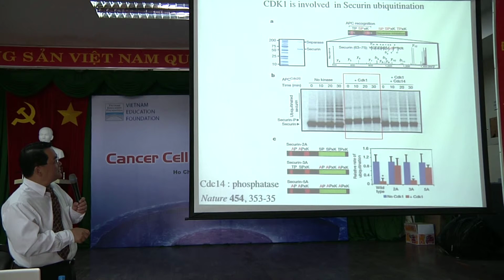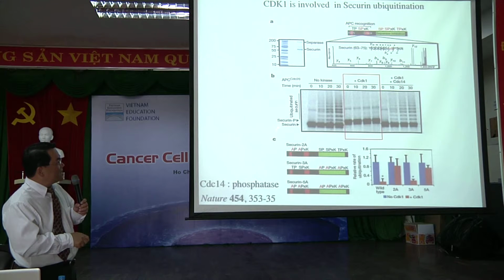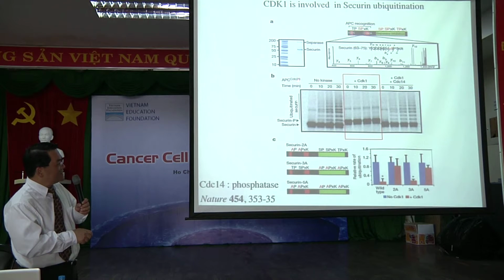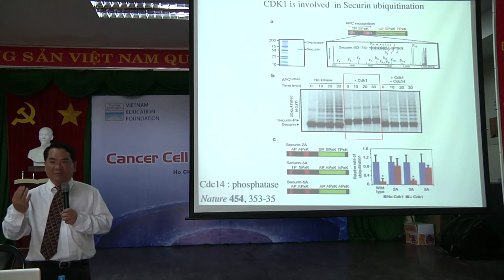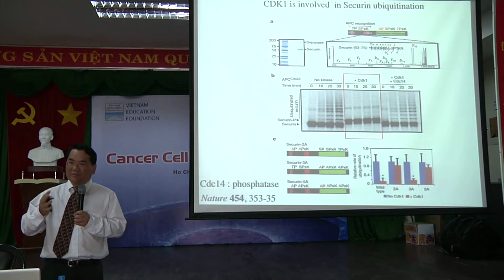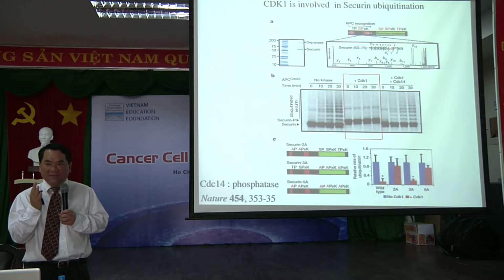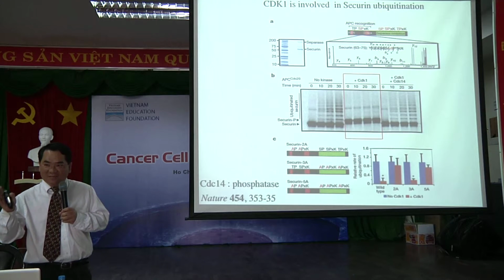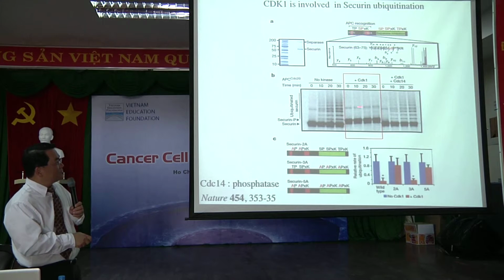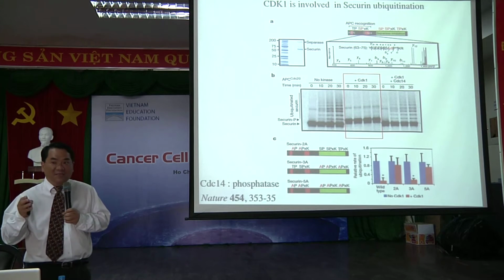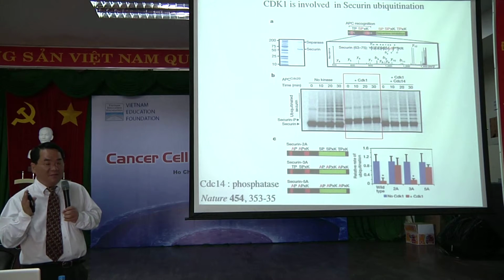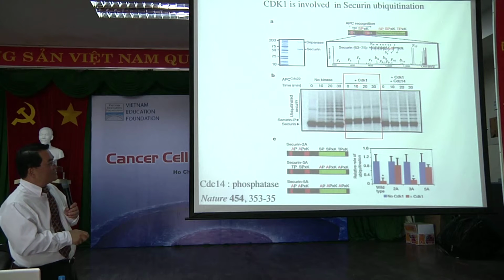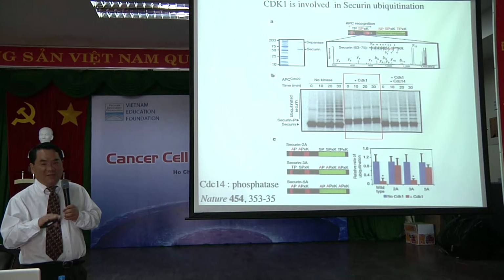APC CDC20, okay. If you incubate them or transfect them and during the time course, take a look at the securin ubiquitination, okay? If you incubate with APC CDC20, following a time course, the securin got ubiquitinated, meaning that securin is being ubiquitinated by the APC complex, as we expected. But in the process, if you add CDK1 also called CDC2, right? If you add that, then you don't see the securin ubiquitination. But you remember CDK1 or CDC2 needs to be combined with cyclin B for that process, right? So meaning that CDK1 is protecting the securin from the ubiquitination process.